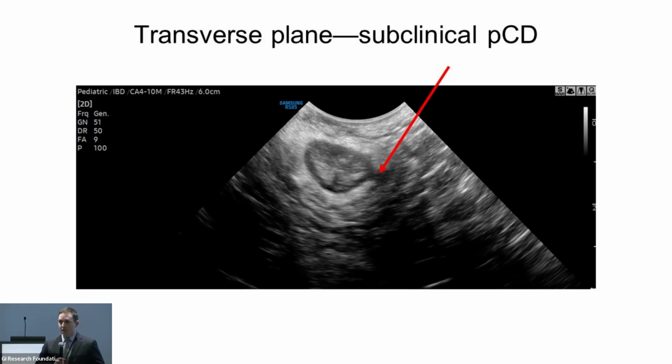The way that we would like to identify these patients is with ultrasound, because it is a fast, convenient way of screening patients. At least that's the idea, but nobody has ever tried. And already we've been very excited to see that we can identify with ultrasound patients that have subclinical disease. This is a representative example of an ultrasound image that we took in clinic a few weeks ago of a patient that has no symptoms of perianal Crohn's, but has a fistula tract.